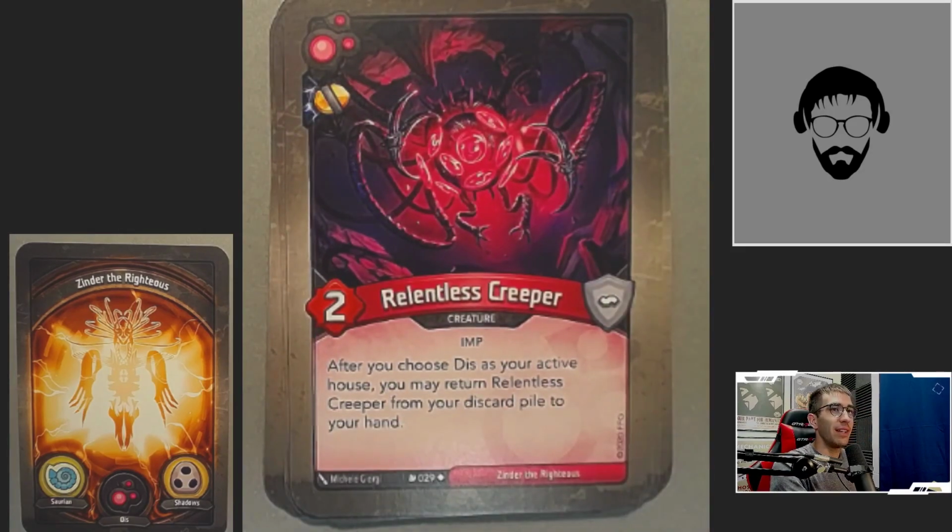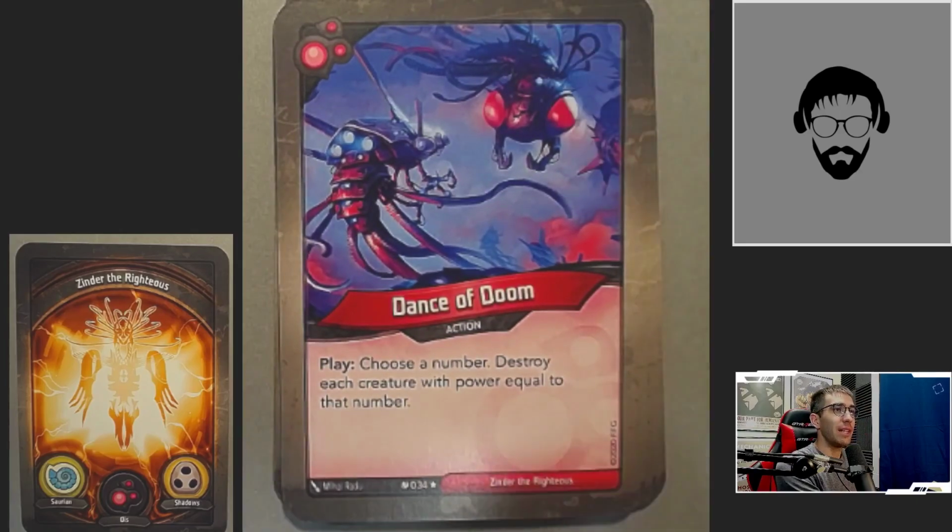Oh, look at this. A Relentless Creeper with a capture on it. So that's pretty cool. After you choose this as your active house, you may return Relentless Creeper from your discard pile to your hand. So that's pretty handy. Basically, whenever you call this, you'll know, assuming this is at least in your discard pile, that you'll be able to capture one on some creatures. So that's pretty cool. And lastly, the Dance of Doom.